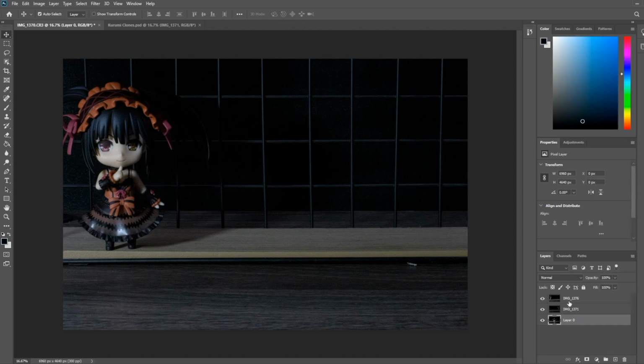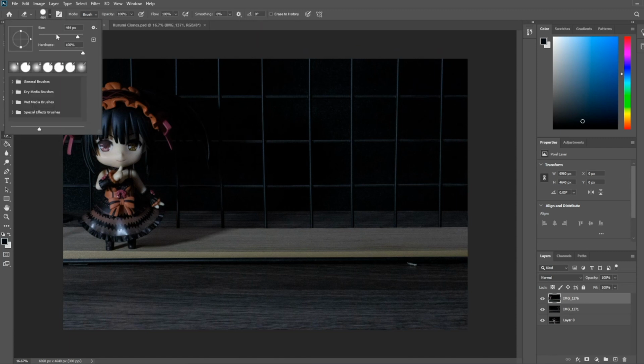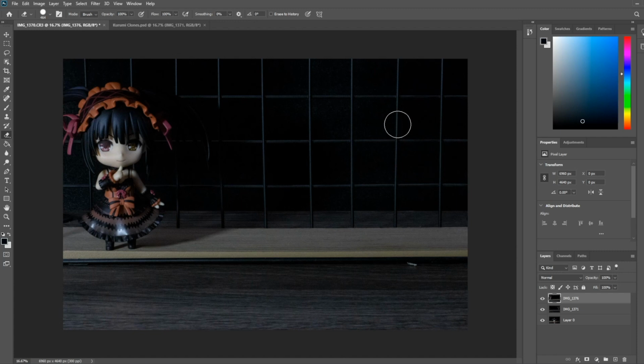What we're going to do is select our top layer and grab the eraser tool over here. Seeing the size is about all right, and we'll just, phew, there she is. Erase that layer underneath, and you will reveal the hidden Kurumi.